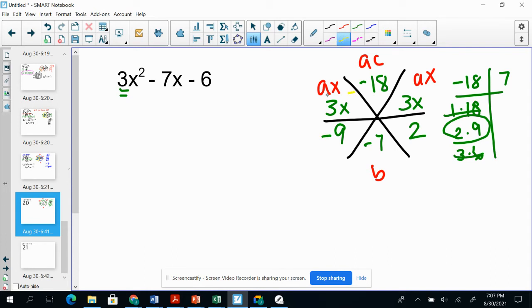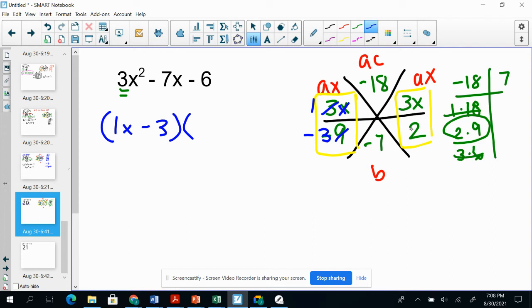We're going to look at our not fraction and pretend and see if we can reduce. 3 and 9 do reduce. 1, and that's going to be a negative 3. Don't forget our X. Remember, this top term is the first term in your factor. Then the last bottom is your second. Okay, and then we go to our second not fraction. It's not a fraction. We're totally cheating the system here. So 3 and 2 cannot be reduced. So it's going to be 3X plus 2.